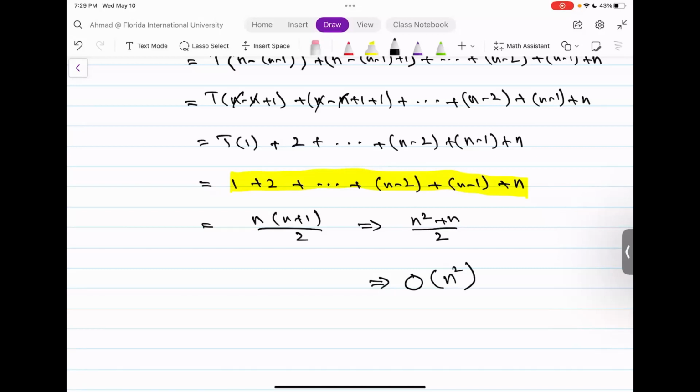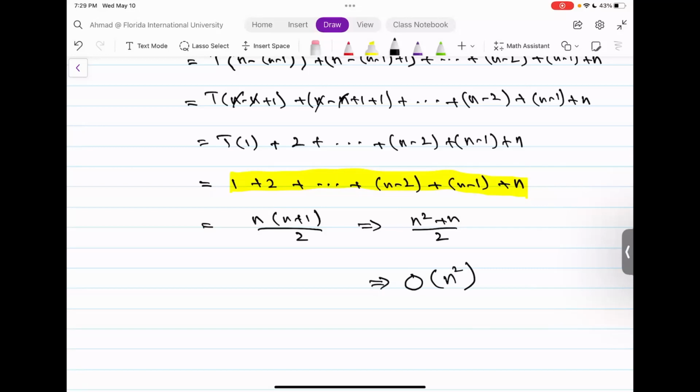That's how we are going to find out the complexity of a recursive algorithm. So in order to compute the time complexity of recursive algorithms, we will use the recursive relation. You can solve the recursive relation by any means, but in this course, we are going to solve it using the backward substitution method, and we have seen how we can solve that.